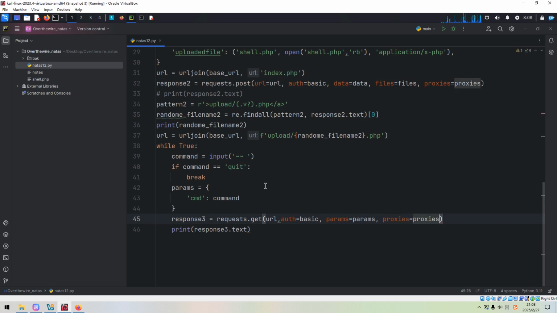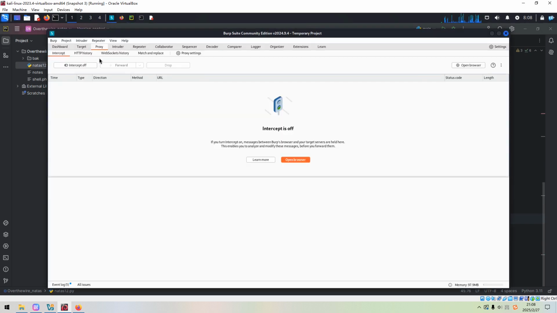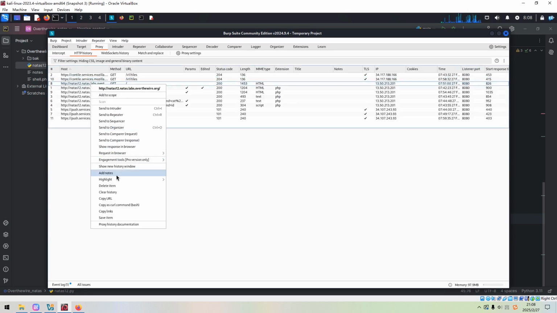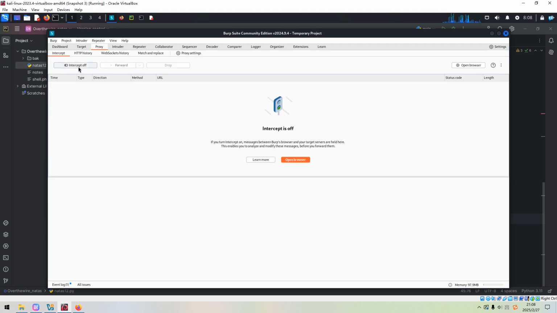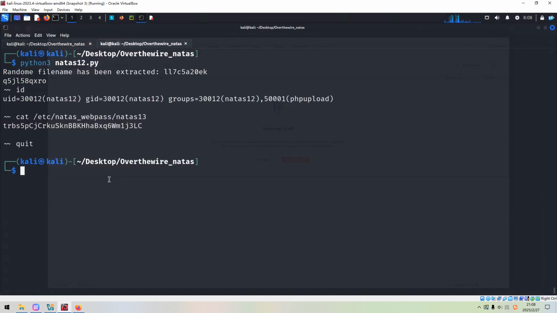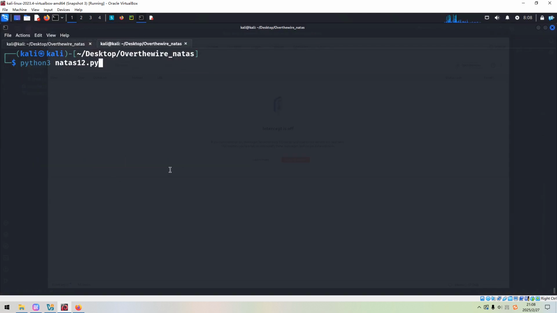So then, maybe before we go on, I'd like to clear history in Burp Suite. Of course, we need to turn off the intercept option, so we do not need to manually forward the request sent from our Python program. Let's run our program one more time.